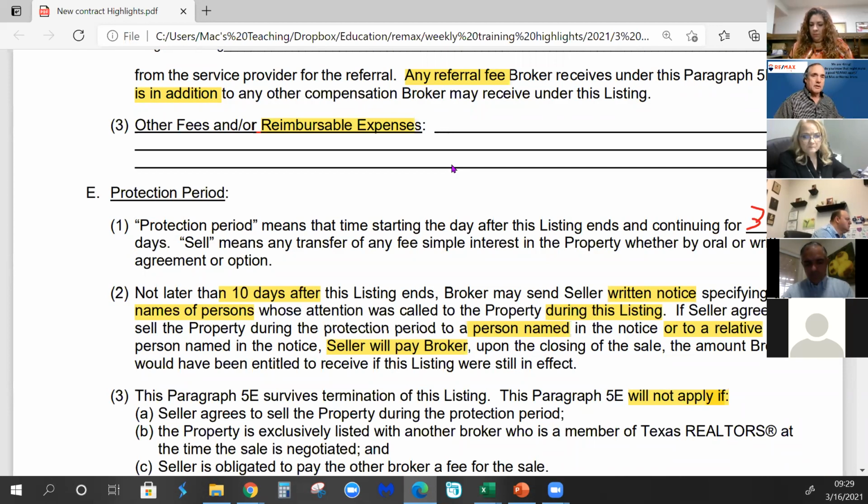So if I pay a photographer to go out there $250 to take pictures, I don't get that money back unless they terminate. And that's because that would be part of our commission to begin with, right? But that is being used, like I said, at the island, I see it quite a bit. And there's nothing wrong with it. Just making sure that they know about it.